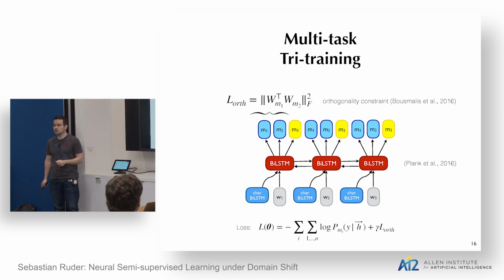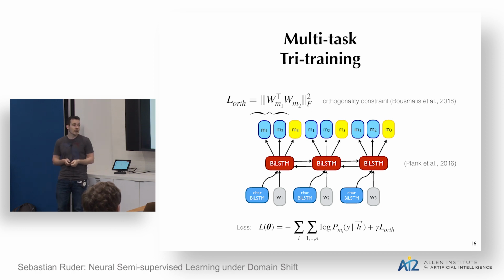So just to show how that looks for the part-of-speech tagging task. Our model is essentially just a classic part-of-speech tagging model, which is a BiLSTM that uses both character-based word representations as well as a word embedding as input, and that goes both forward and backward over the text. At every time step, we then have three objective functions, where two are trained on both the labeled and the pseudo-labeled unlabeled examples, and the third objective function is only trained on the pseudo-labeled examples.